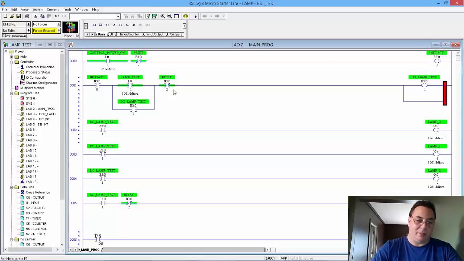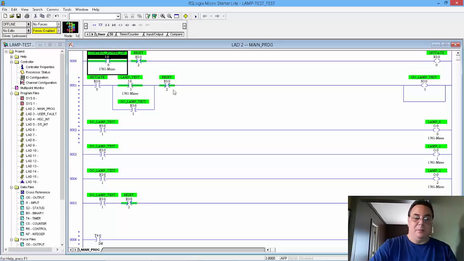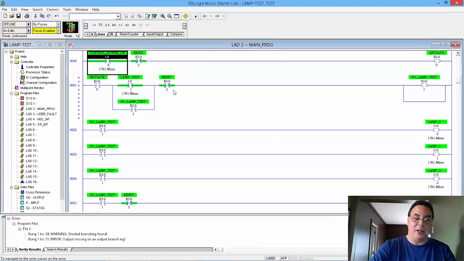So, okay, that's all in your binary matrix. So it's like having an output without actually having an output. Okay. Again, I just wanted to get past some of the horse pucky that some of these other guys try to feed you. But here's your input and here's your output. Congratulations. But you see how it says 1761 micro here? That's because this program has been verified. Before you run any program in the processor, you'll have to verify. That's up here. Verify project.